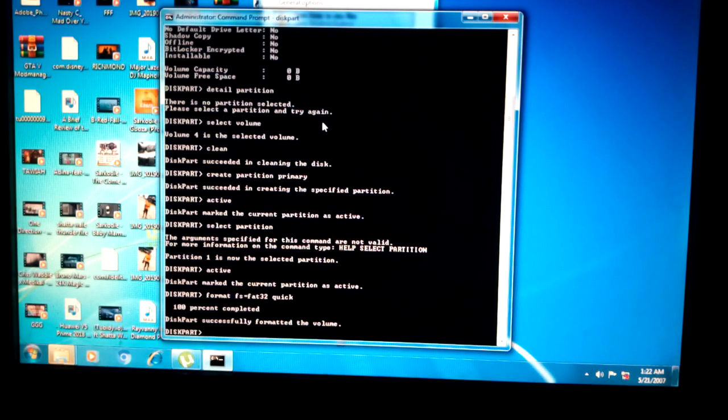As you can see, diskpart successfully formatted the volume.